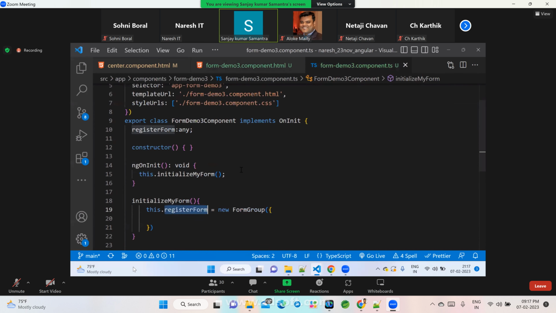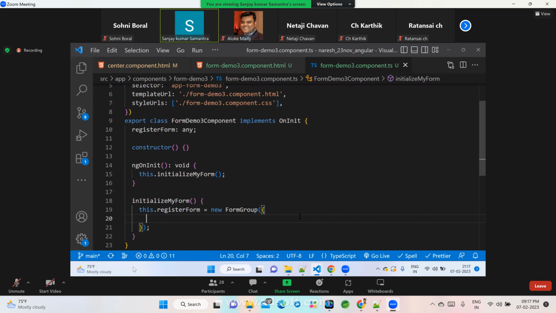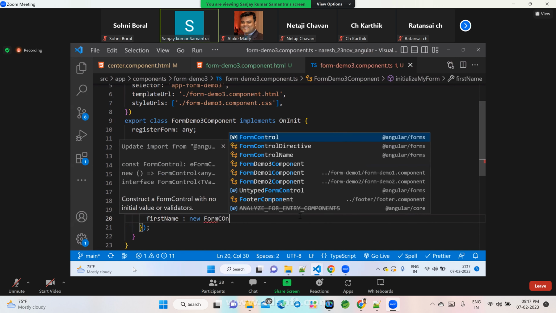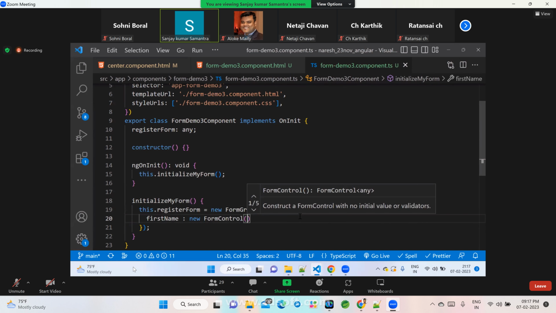Register form is equal to new form group. This is how we should do. And one form group will have lot of form control. First form control is first name, which is a new form control object.